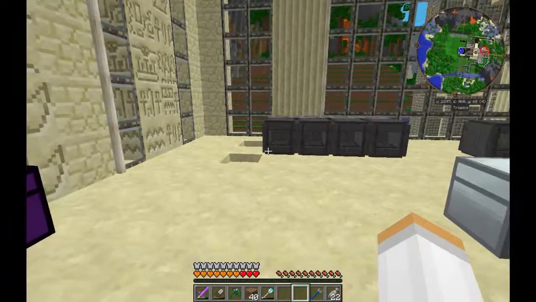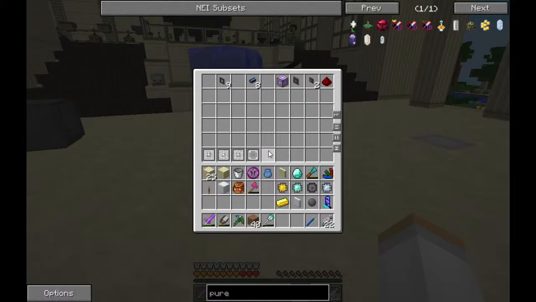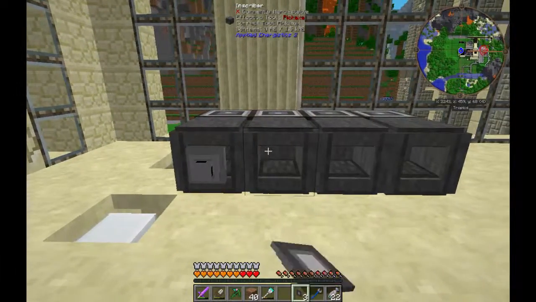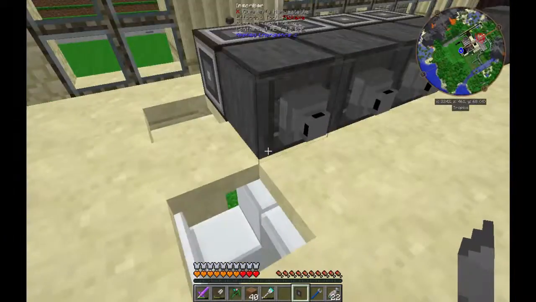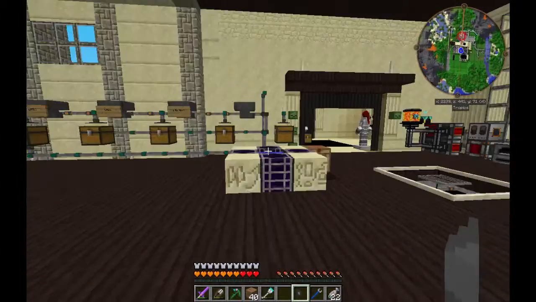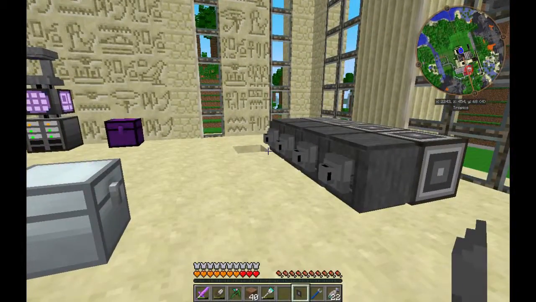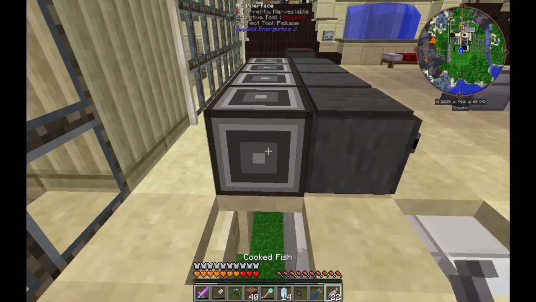That was dumb. Okay. So what we're going to need now is to put the ME interfaces, or the import buses, across the face of these. So we're going to need one here, here, here, and here. And that's basically going to tell it, pull out the item and put it back into the system. So we'll do that. Let me get these pure Certus made real quick, and then we'll finish. We'll go ahead and continue right here. Be right back. Okay, so when we put down these ME interfaces, I forgot to mention something.